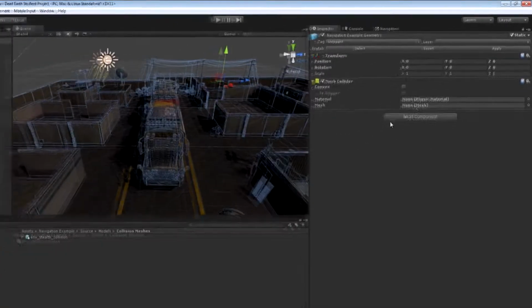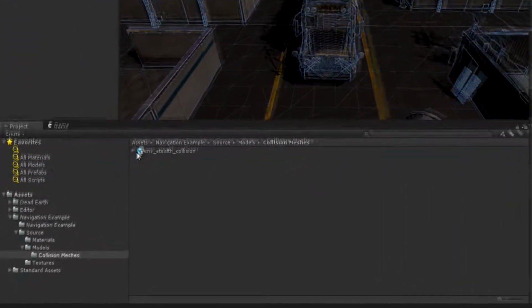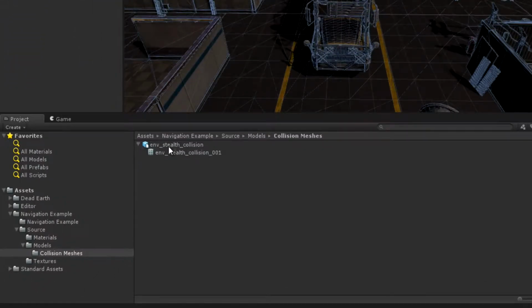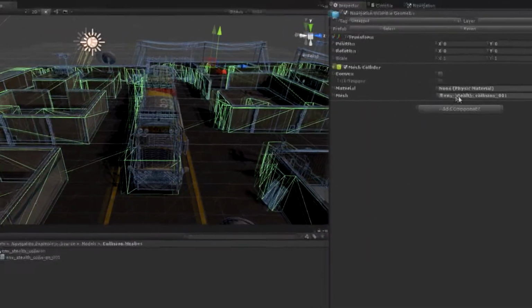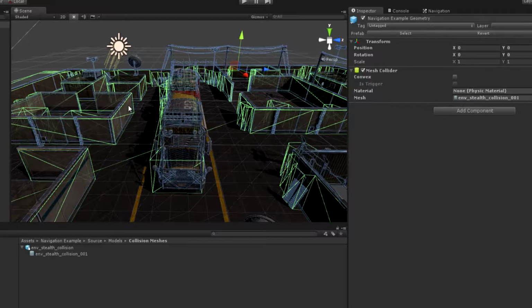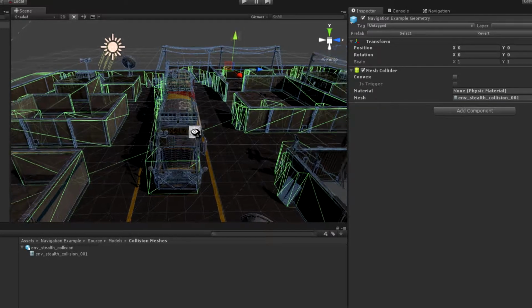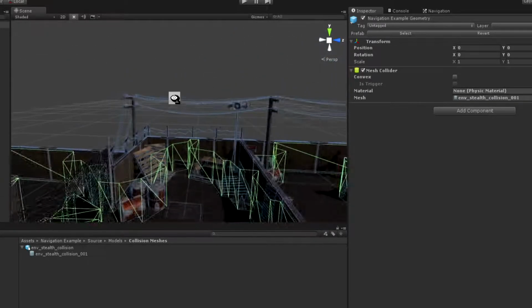And we do that quite easily by, in the project view, opening up the collision mesh so that we can see its underlying mesh data. And then we drag the reference of that mesh data and drop it into our mesh collider. And now you can see, if you look in the scene view, the green outlines do indeed show that we now have this mesh collider in our scene.